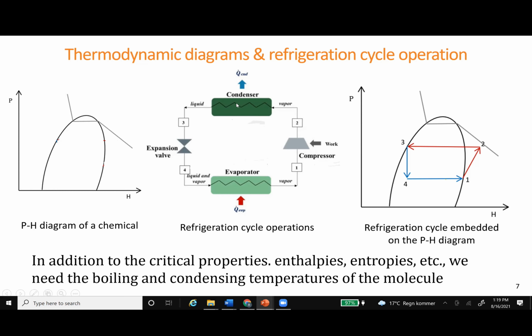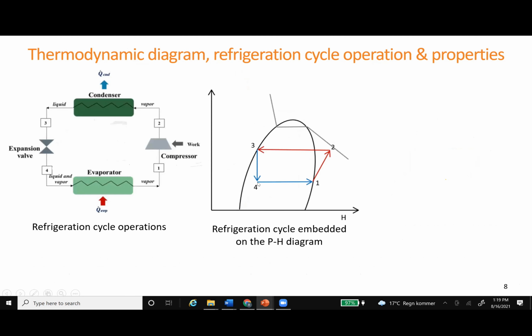So this is at the back of the refrigerator or air conditioner. This is at the front of the refrigerator or air conditioner, or the closed volume, which can be a room, a refrigeration system, whatever. Okay, so with that, let's see further. So I think now we have explained this. So let's see what is happening here.